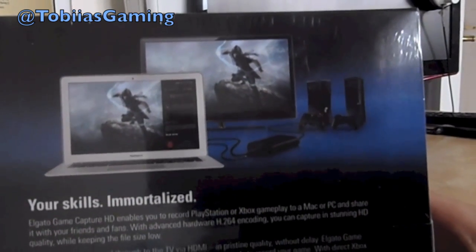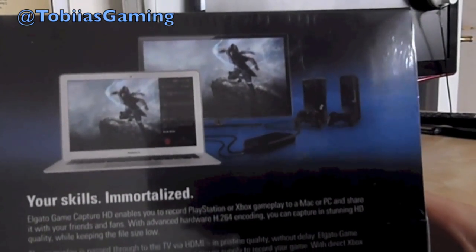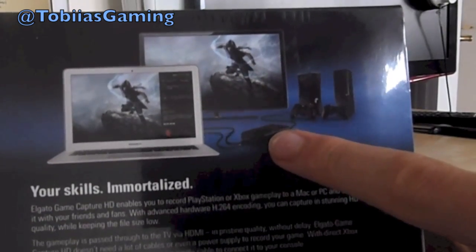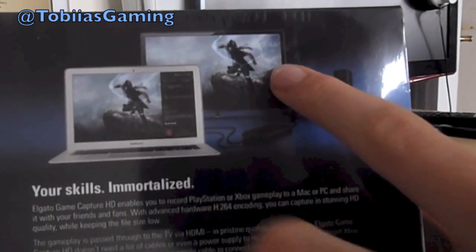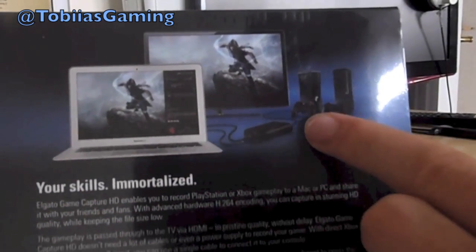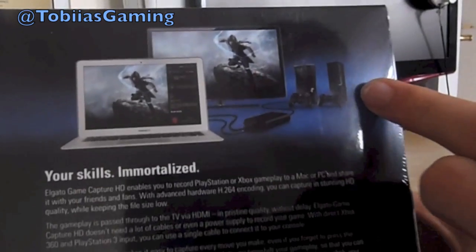It's got a MacBook Air. No surprise, it is a Mac. It does work on PC as well. It's plugged into the Elgato device, which is there, which is then plugged into your TV. As you can see, both screens are on the TV and the computer. And then you can see it being plugged into an Xbox, and there's a PS3 next to it.